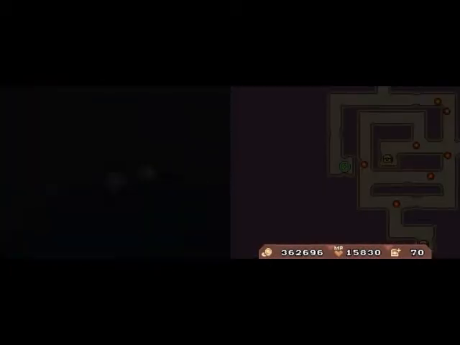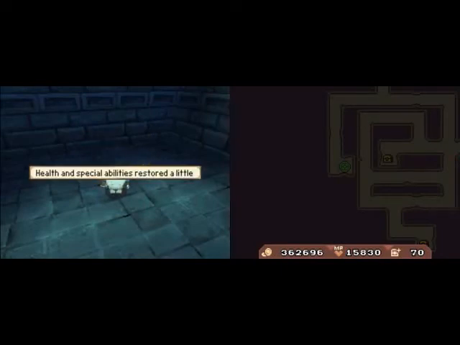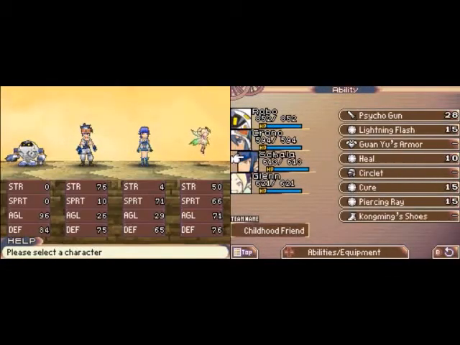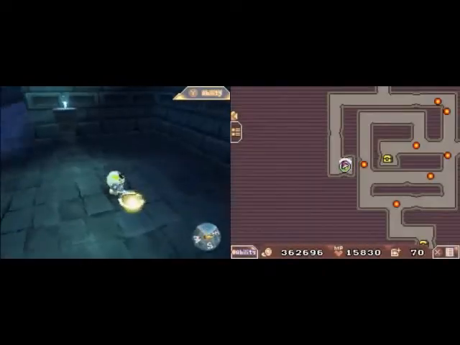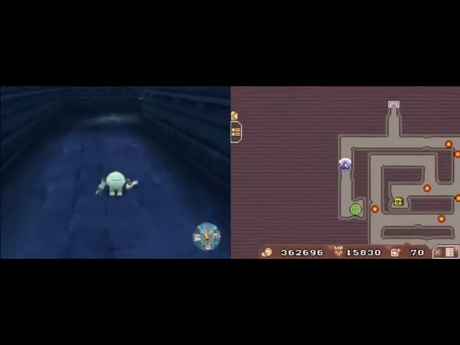Alright, let's use this thing over here, one of these energy points. Health and special abilities recovered a little bit. Since we just used a cottage, it puts our abilities back up all the way to full, as does our HP, since we barely lost any.